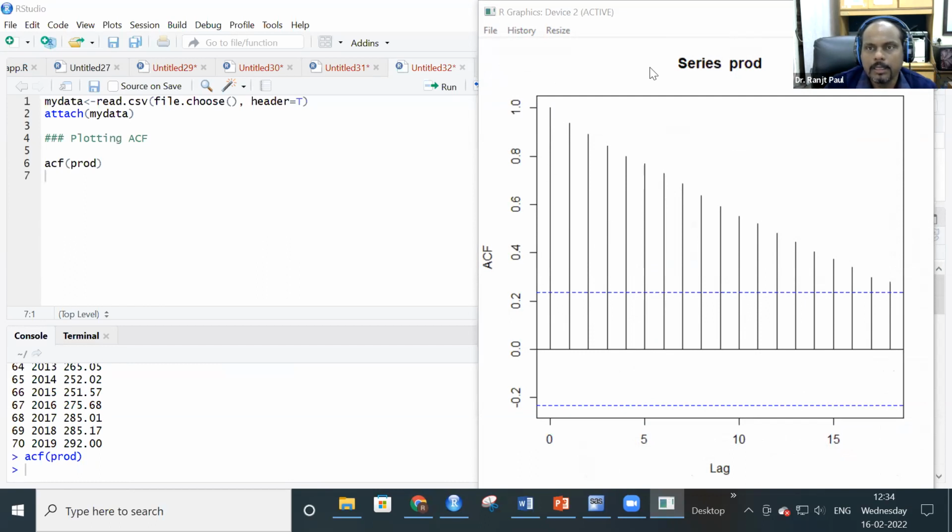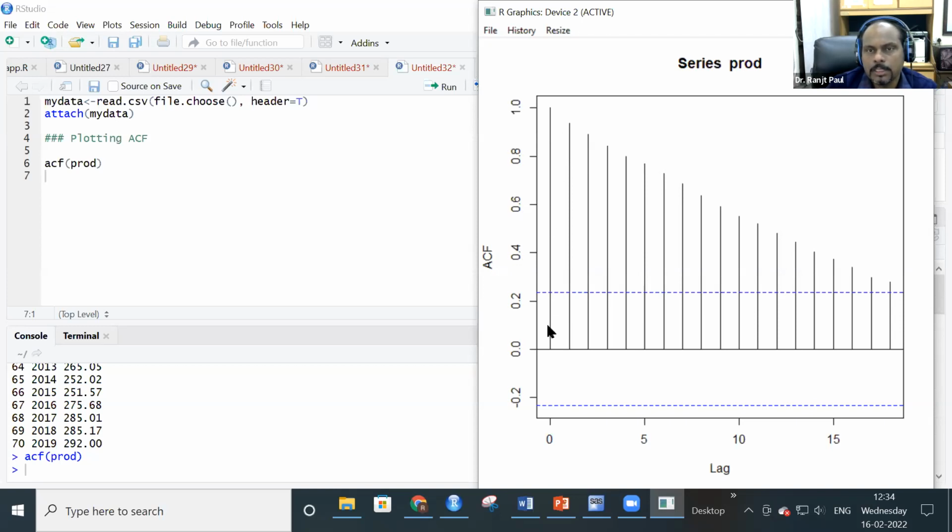Okay. And these ACF and PACF plots also will help you to validate or to examine the assumptions, whether they are satisfied or not. So if you have a closer look at this ACF plot, you can see that the autocorrelation function decays very slowly.